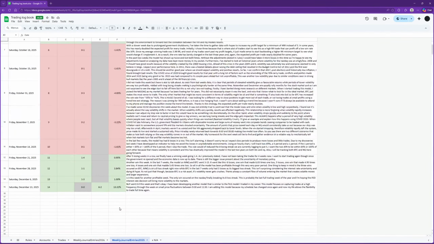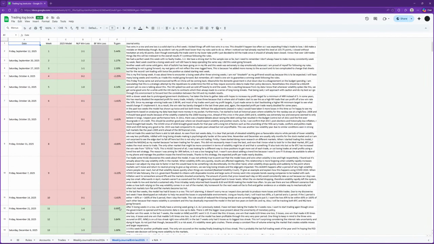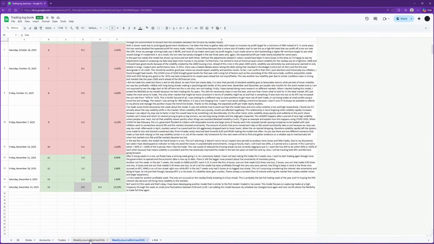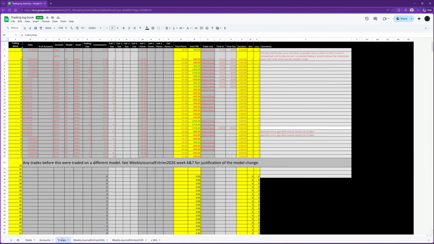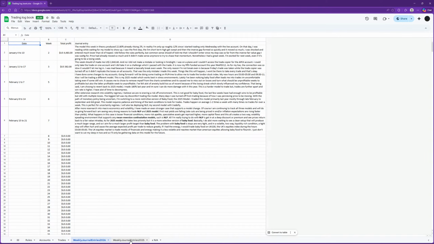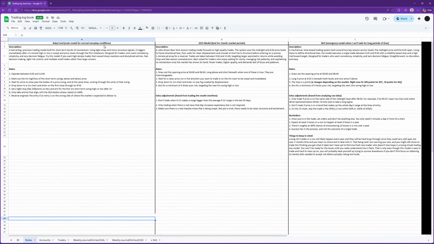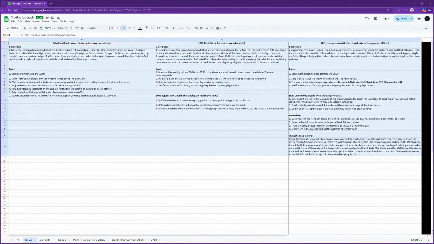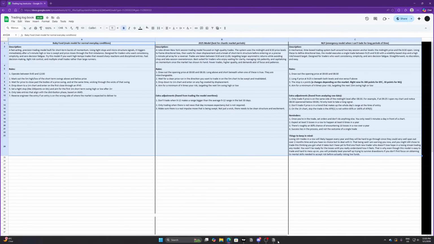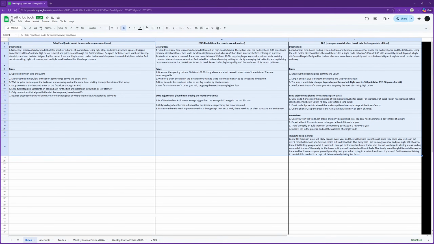So essentially my goal here is just to make this something that can be audited, where it will match the broker statements exactly. I only want to trade one model. Before, I was trading different models. So what I want to do is take these models and put them on my Notion, remove them from this trading logbook, and only have this trading logbook for the 2025 model, which is my main model really.